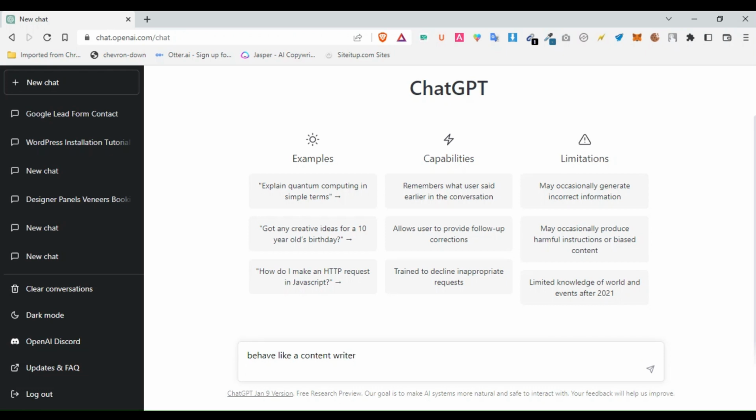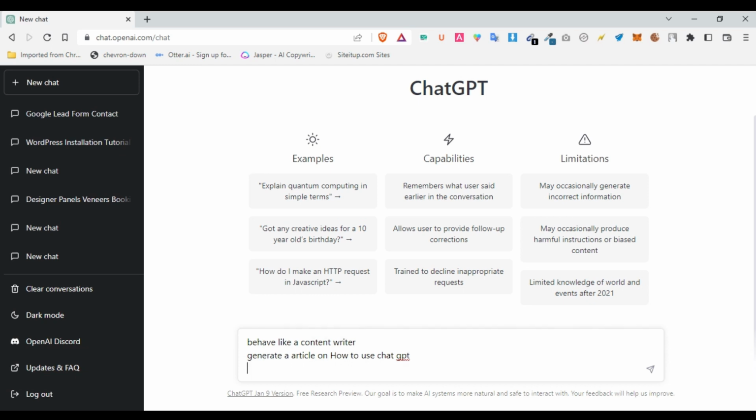Now, the second point we have to mention is that we have to give it a task, like generate an article on how to use ChatGPT, right?